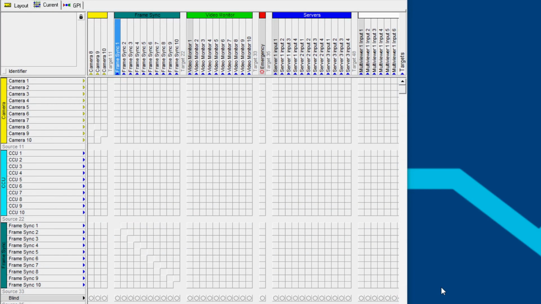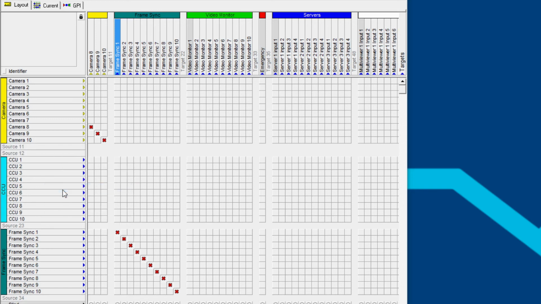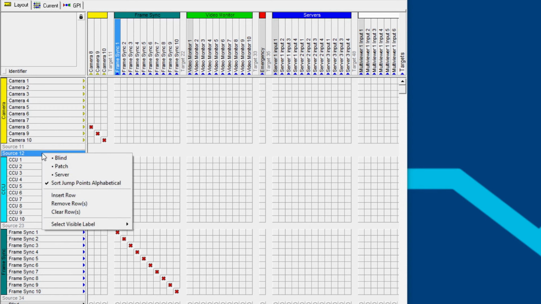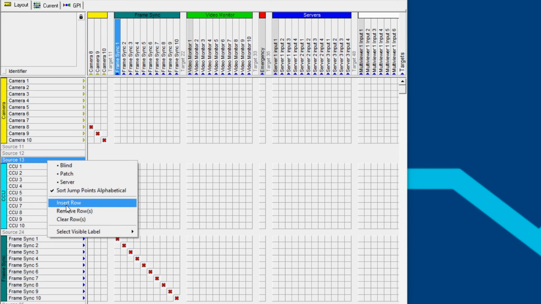Let's explore some of the additional capabilities a right click of your mouse will give you in the primary virtual matrix. First, let's make sure we're in the Layout tab. You saw earlier how it's possible to drag groups of signals from the signal path list into the primary virtual matrix and using the Shift key to insert them in an area where there's no room. Now we can also create individual columns or rows manually. Let's go down to our sources and manually insert a couple of new rows. We can do this anywhere, whether it be on an existing signal or on an empty space. In this case, we'll choose source number 11, and we'll right-click and insert row. That was easy. Now on top of 12, let's right-click, insert another row. And on 13, insert another row.